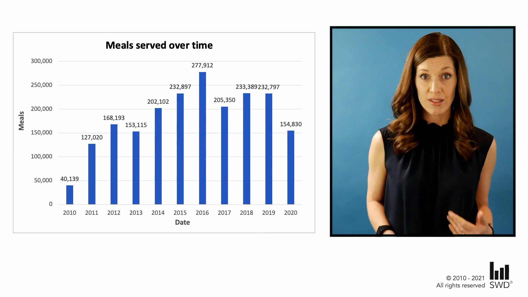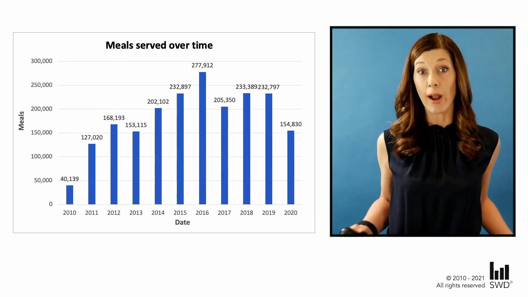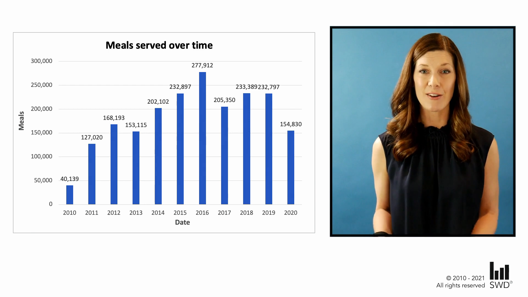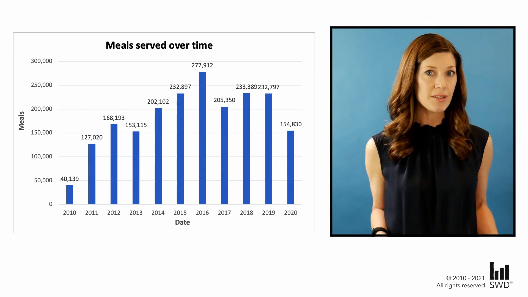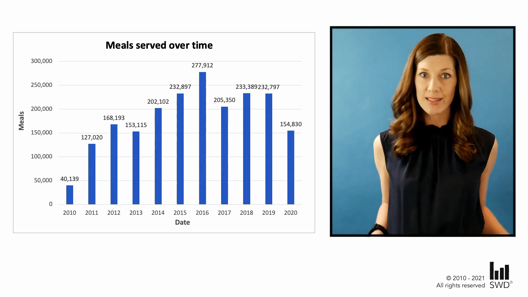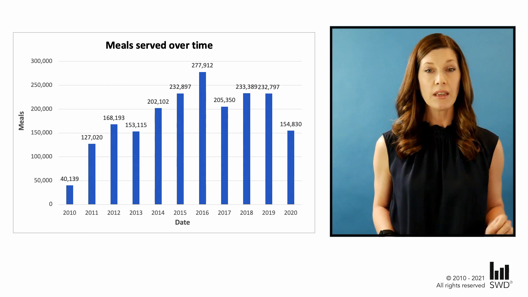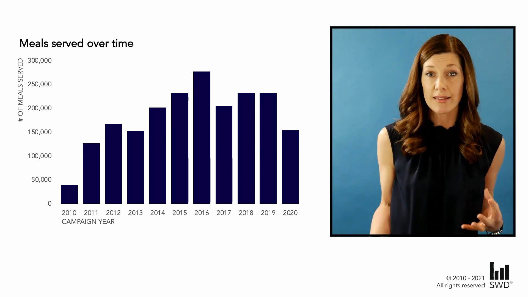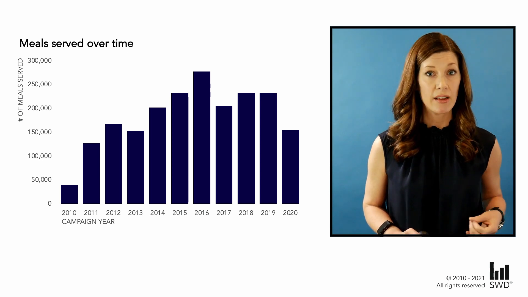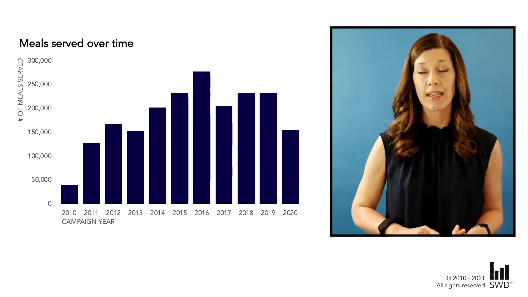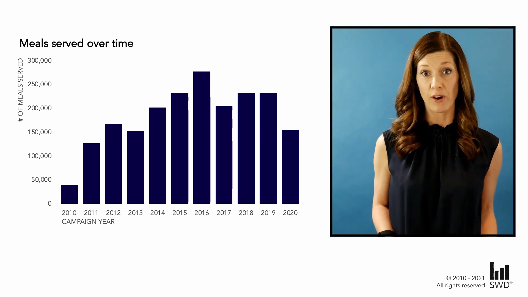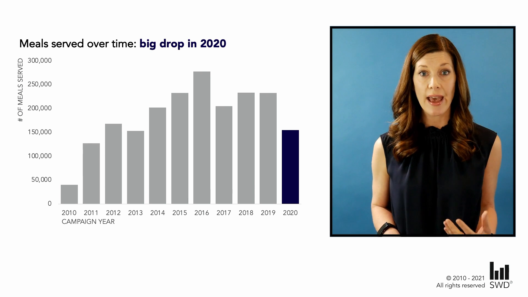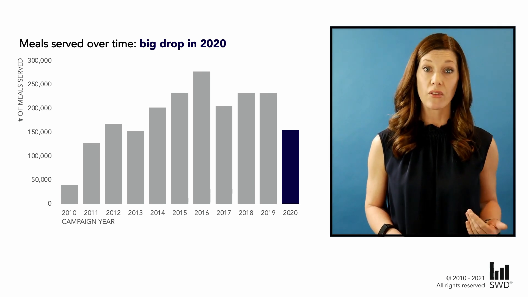Thinking about moving along that spectrum and increasing sophistication, we might graph the data. Here's the ugly graph version — it looks like Excel spit it out, because it did. No additional time was taken to play with the formatting. But notice we can now see this data in a way that wasn't possible with the table. We can move from ugly graphs to simple graphs by decluttering, and I've also brought in some branding and design through simple choices like font, color, and the position of elements. We can then think about not just showing the data but making a specific point with the graph.